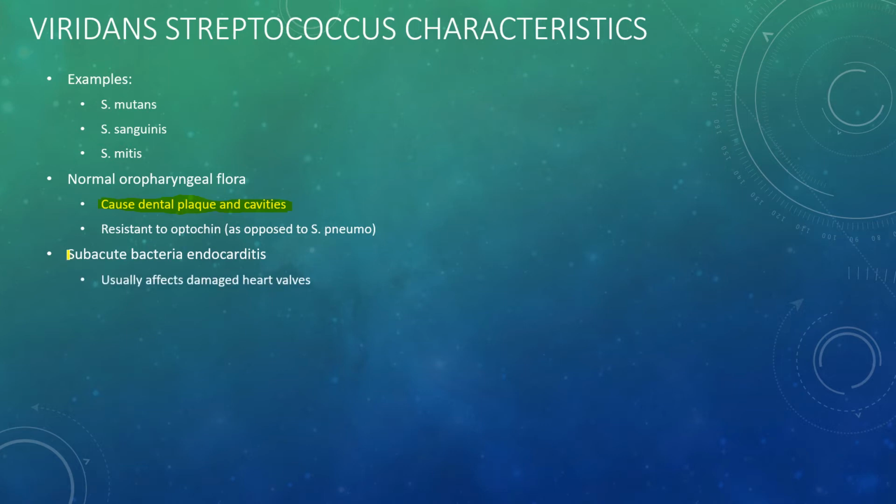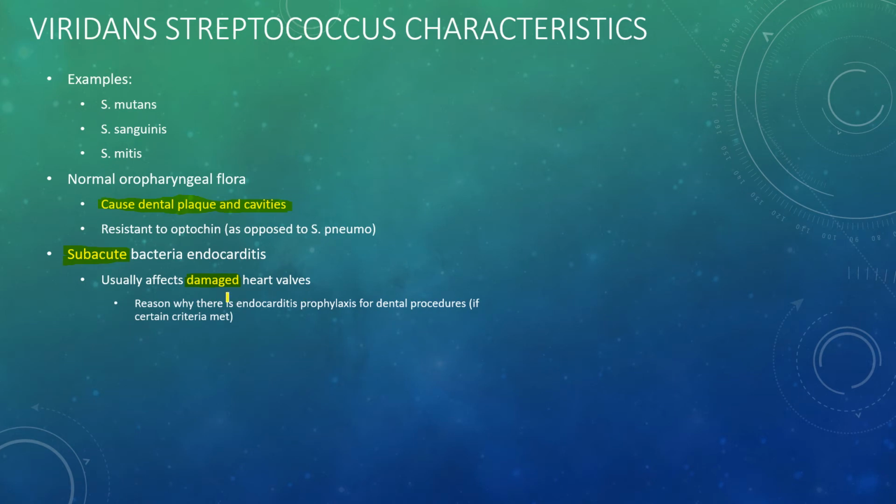They get subacute bacterial endocarditis. What does subacute mean? Subacute, as opposed to acute, means that you have a week to month-long progression of the symptoms of endocarditis. So you get a low-grade fever, you have chills, you have valve problems, but they're very, very low-grade and take a long time to develop. And because these bacteria are not very virulent, they usually affect previously damaged valves, such as rheumatic fever or congenital heart disease or previous surgery or prosthetic valves.